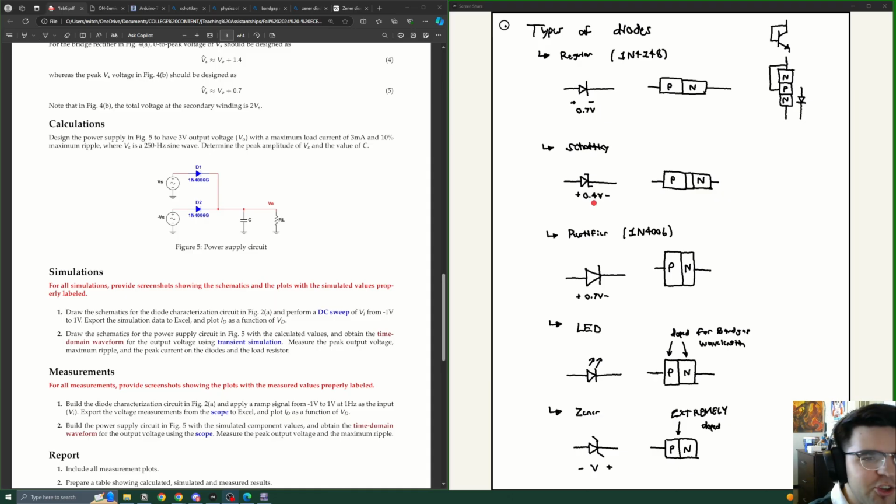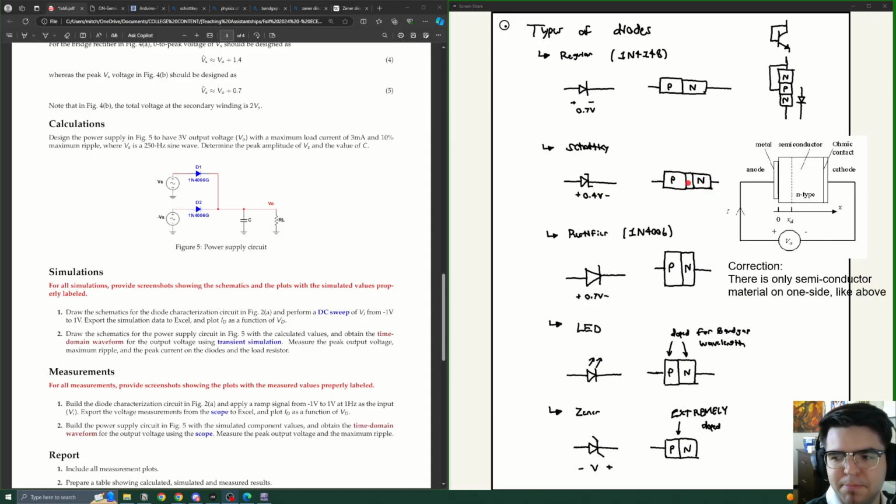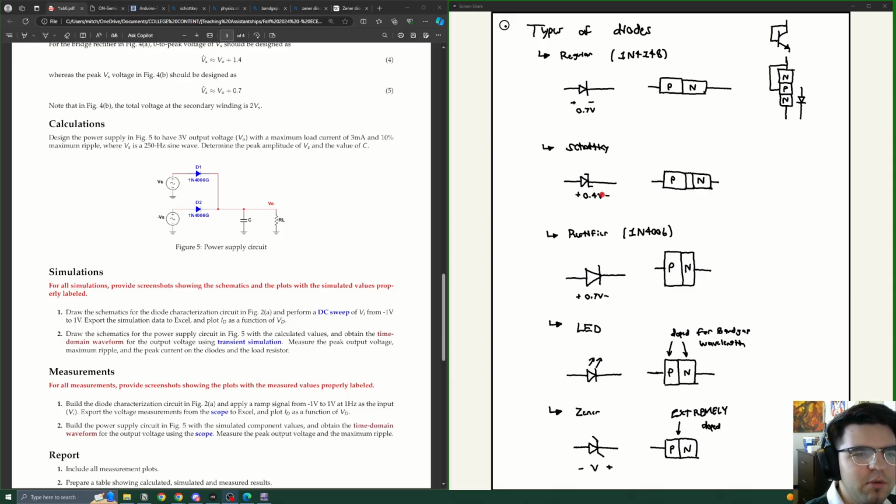Now we also have something called the Schottky diode, right? And the deal with the Schottky diode is that it is doped where it has a little bit of a general metal here in the middle. And what happens is it actually reduces the size of the depletion region quite a bit. So now the actual voltage drop across the Schottky diode is a lot less. And this is useful for fast switching applications, right? So if we're dealing with a much higher frequency signal input that we're trying to let pass across it, it can switch much faster, right?